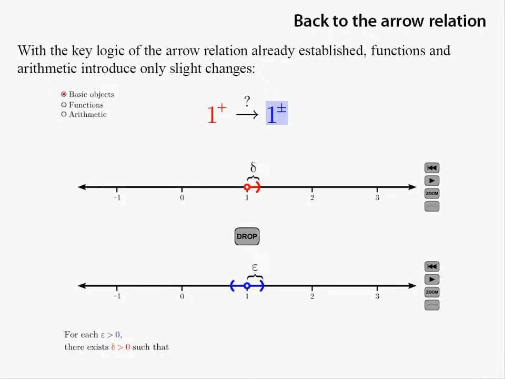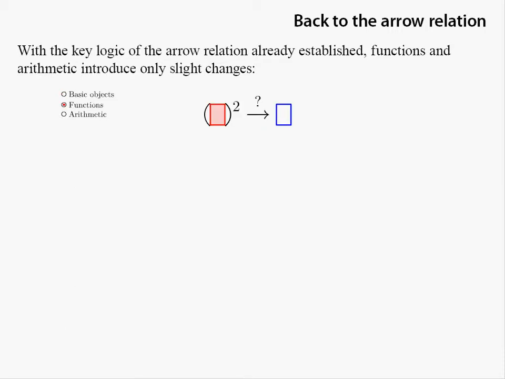Quantifying it, the red points, if you want to call them x, are the points that lie between 1 and 1 plus delta. They need to hit the blue target, meaning those same x's need to be between 1 minus epsilon and 1 plus epsilon, but not equal to 1. Okay? That was 99% of the way to the standard definition of limit. All the logic is there, none of the complicated algebra. Okay? So, presuming that's been reasonably well understood, we can then move on to functions, and the game doesn't change much.